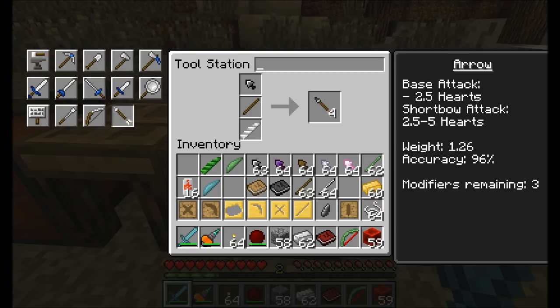We've got a base attack of 2.5 hearts. We've got a short bow attack of 2.5 to 5 hearts. So that's what happens if this is fired by a short bow. What do you think that means? If I were a betting man, I would bet there's going to be other bows coming in the future. Oh, I could be kidding. I don't know. Weight and accuracy. So different modifiers allow different things.